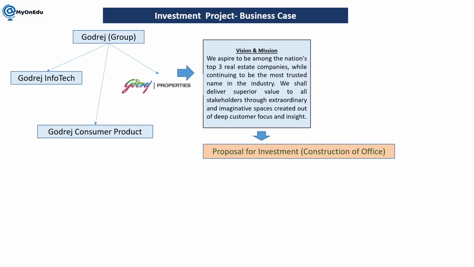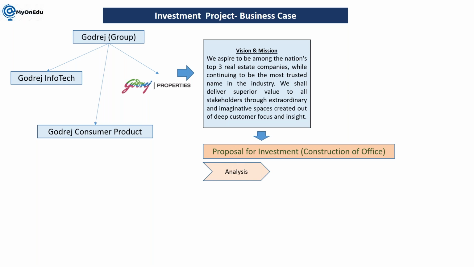Okay, let's say Godrej Properties is a very renowned organization which is delivering very premium class residential projects. They are focusing mainly on residential projects. So when they are going to make an investment, before that a proposal has to be prepared by the strategic department. Because they already have a very good image in the market, whenever they do any investment, they need to consider their image also. Let's say they just want to construct one office in North India, somewhere in Delhi. So a proposal for investment will be submitted.